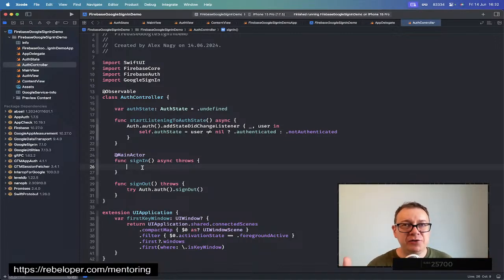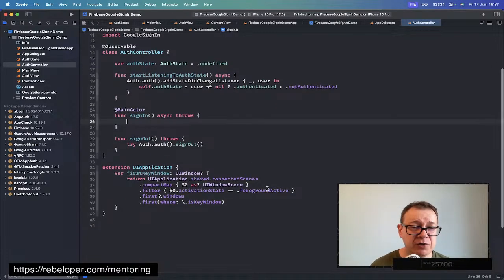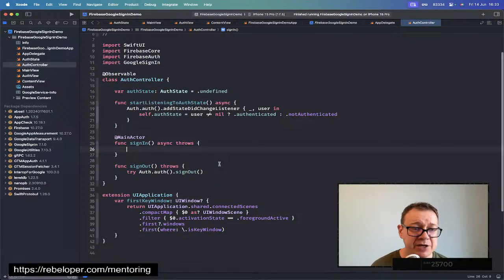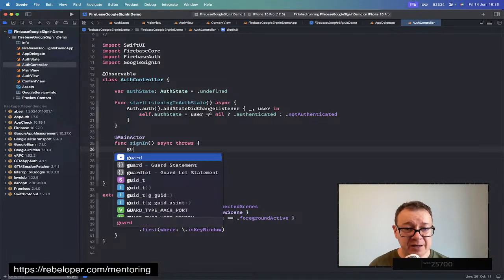We need to go down into UIKit and grab the key window in order for the Google sign-in framework to present it as a sheet, a UIKit sheet, basically. So that's why we have this key window right over here, first key window on the UI application. We want to make sure that we have a root view controller. So yeah, let's just do that.